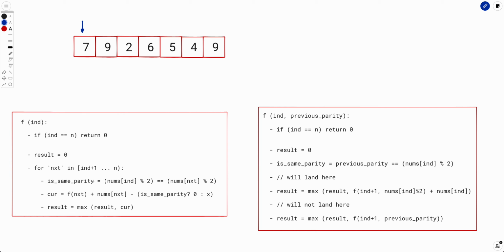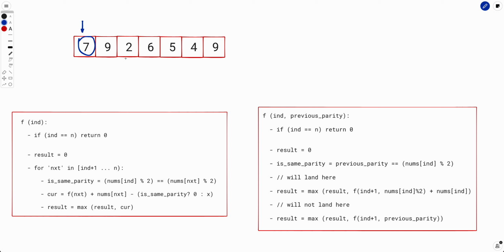You will, because you need to have parity to determine this particular expression, we carried forward the parity as well. So instead of only indexes, we now have index and previous parity. Now we are saying that there is a jump which we have started somewhere before, and the place where we have started the jump has this particular parity, right?